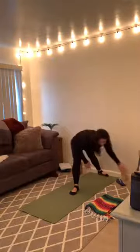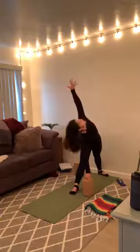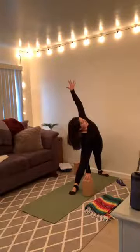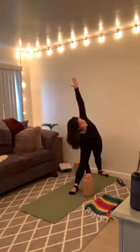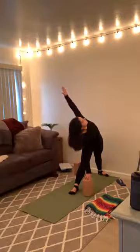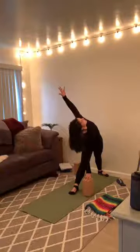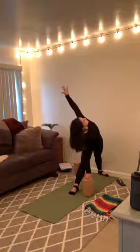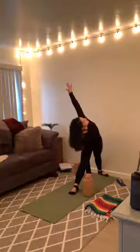If you have a block or a book and you'd like to use it, that hand can rest on top of your prop. Gaze can be up, forward, or down. Try to spin the chest open just a little bit more by pressing the back of your palm towards the wall behind you. And keep that little tuck of your hip. One more breath in, and stay for the breath out.